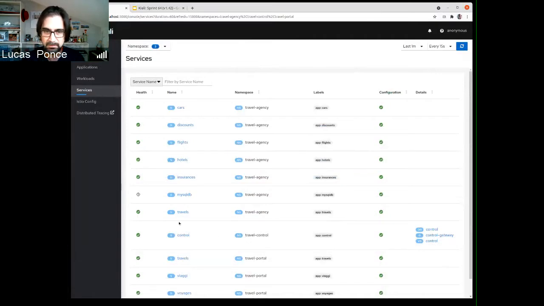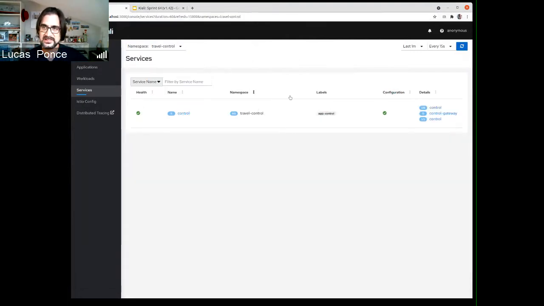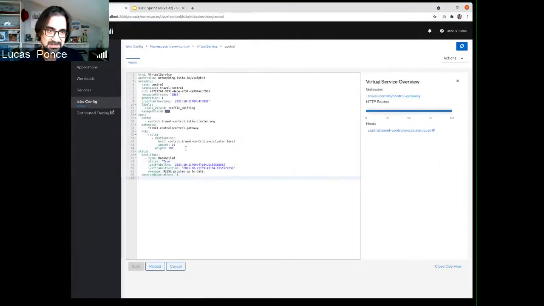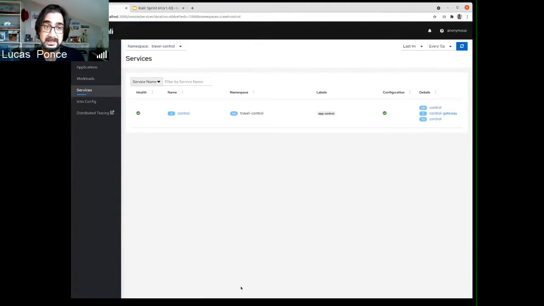So, for example, before this feature, typically one service was linked with a virtual service or destination rule. But now, if any of these virtual services has a link with a gateway, even if the gateway is not directly linking to the service, but a virtual service indirectly shows on a gateway, you will see this gateway also in the list, right? This feature is pretty useful when you are dealing with a large population of services.